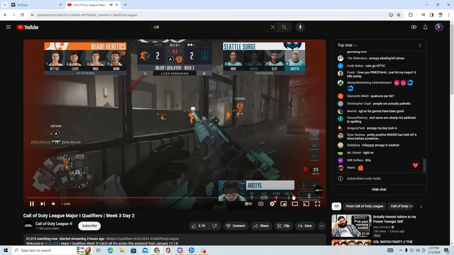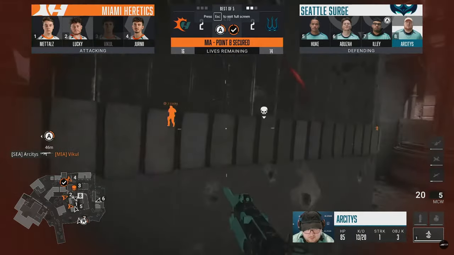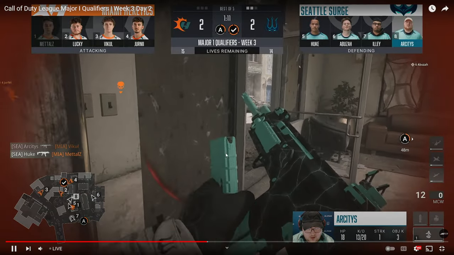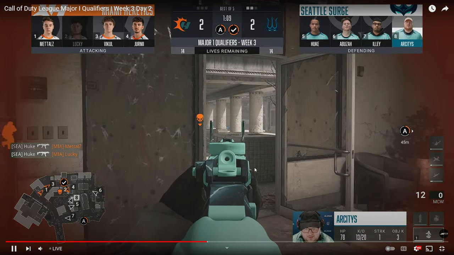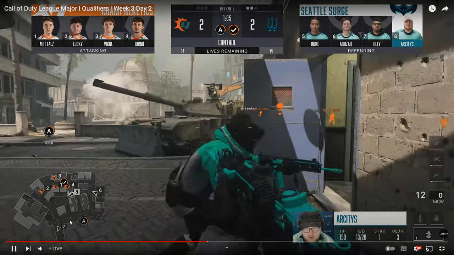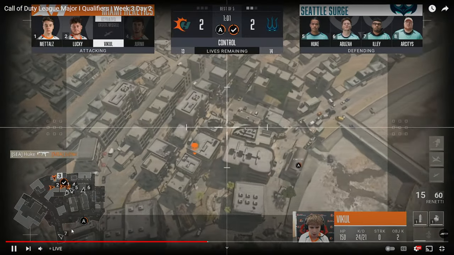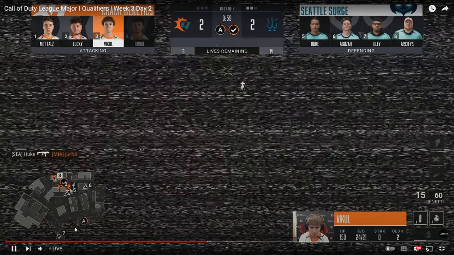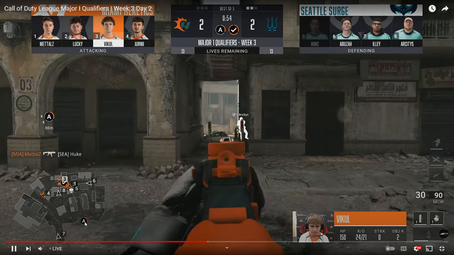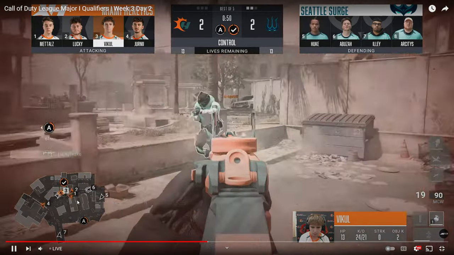What happened over here? Yeah, so this was ridiculous. The whole game, it was basically Seattle Surge playing for guaranteed defense, which you see here, Seattle's on defense. And it sounds like, from the very beginning of the round, Seattle or Miami breaks off and one person hits A and gets one tick, as you see on the board right now. And then they cross over to B and cap over it. And then I guess we can watch from here what happens.